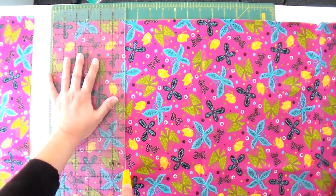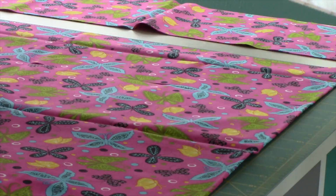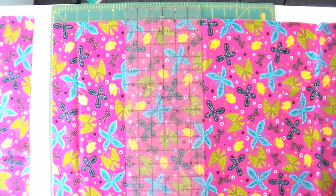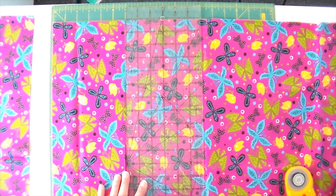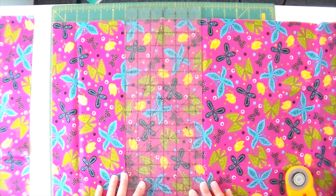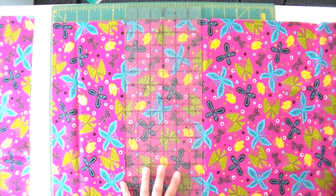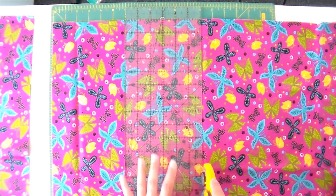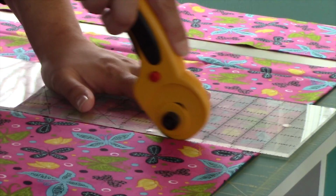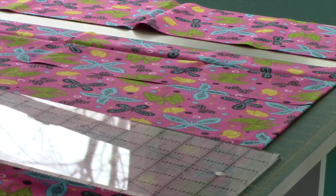Go ahead and cut, move my hand up, keep going. Now the next measurement I want to look for is 12, because 6 plus 6 is 12. If you have an odd measurement, like 7/8 or something, you might want to consider either just using your ruler to cut while you're getting used to it, or writing out where you're supposed to cut as you go along. That way you don't accidentally make a mistake and cut the wrong size strip.